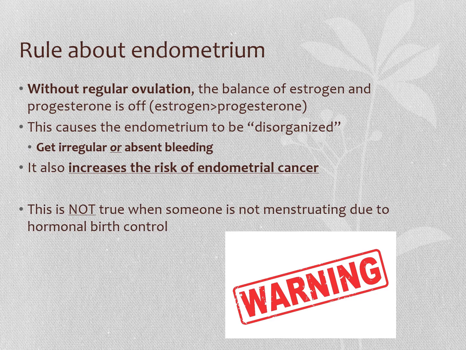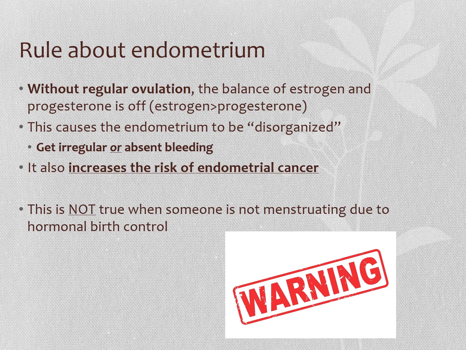So there's a little warning here. The thing about the endometrium is you might remember in the follicular phase, estrogen levels were high, and that caused the endometrium to start to build up. And then in the luteal phase, progesterone levels were high, made by the corpus luteum. And that caused the endometrium to move into the secretory phase and get even thicker.